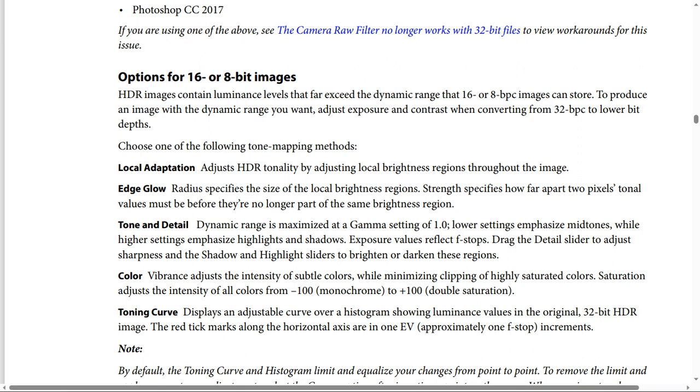And what about the color? Color Vibrance adjusts the intensity of subtle colors while minimizing clipping of highly saturated colors, and Saturation adjusts the intensity of all colors from -100 (monochrome) to +100 (double saturation).